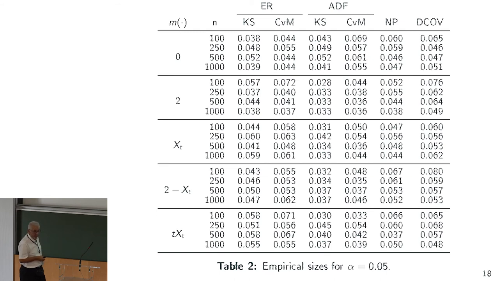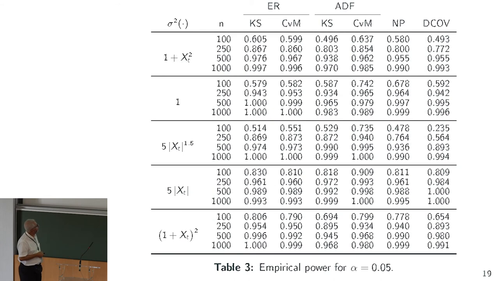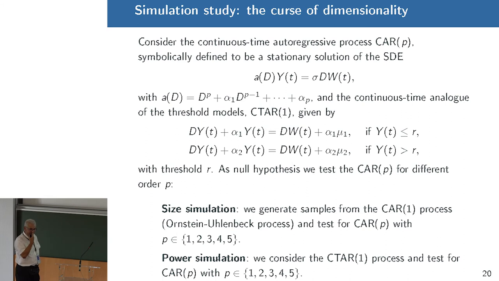In the distance covariance, we use the bootstrap parametric approximation under the null. Well, with respect to the power, also nice things, because our example is one-dimensional, because our activity X_t is scalar valued. The nice thing where we could see the good behavior of the correlation distance approximation is when we are increasing the dimension. And this, I think, is an interesting exercise, because we use the CAR CRP model, that is a nice extension of the Ornstein-Uhlenbeck process, and we can test the null hypothesis of an Ornstein-Uhlenbeck process, but supposing that we have p equal 1 or more general p dimensions in the evolution.